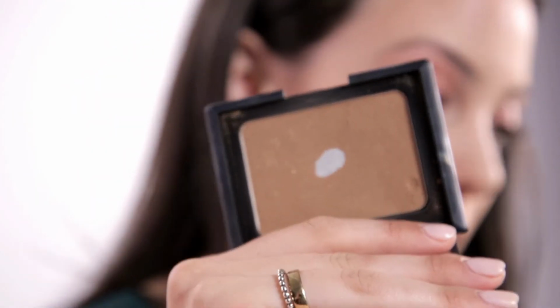To blend that out a little bit more and add more color to my face, I'm going to grab another ride or die product. This is the NARS Laguna Bronzer, and surprise, surprise, I've hit pan because I use this every single day. Bronze your face up, follow the contour lines you did, bring this down your neck.